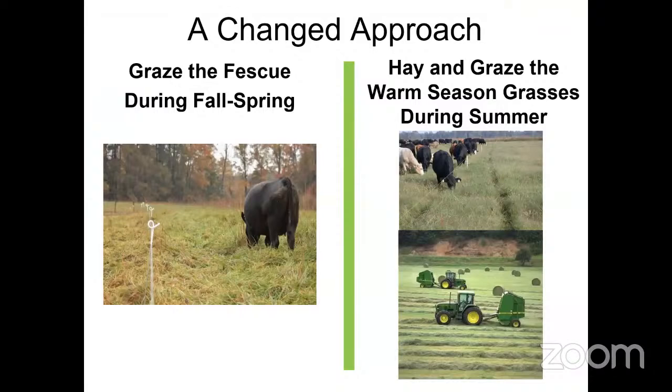So I think, talking about a paradigm adjustment, this changed approach, if you want to go more with the warm season grasses for hay, use that fescue and the other cool season grasses during the fall and the spring and graze that. And if you have an opportunity, a window, go for it in the spring for hay. But if you don't have the window, you're not at as much of a loss if you've got several acres already dedicated to hay production that are warm season grasses. And those can also be used for grazing in the summer. Kind of gets us off that hot endophyte fescue and gives us some other options.